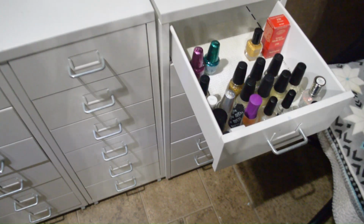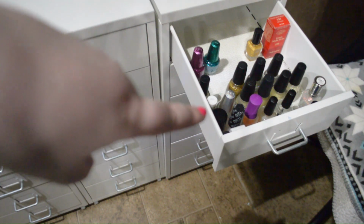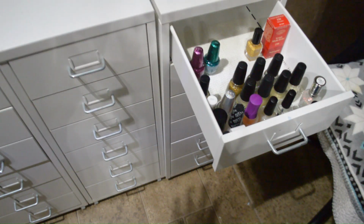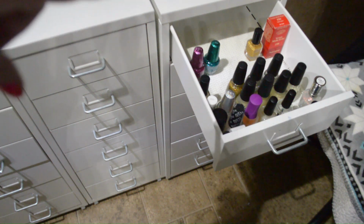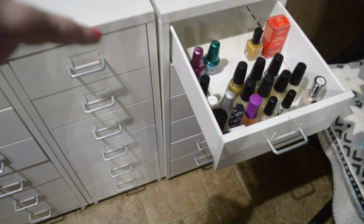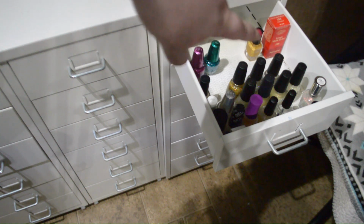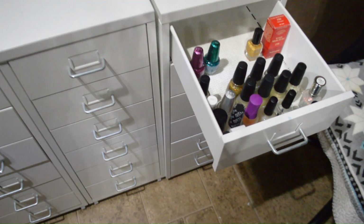And so the very top drawer in this far right Helmer, we have my top coats, base coats, toppers. There's two polishes right there that I'm saving for one of my younger sisters. She asked for those instead of me just throwing them out or selling them. She asked if I would keep those for her, and so I am. She lives in a different state though, so I have not gotten the opportunity to take them to her yet. And in those two right there, that is Cirque Colors AU, and then right next to it is my Clarins 230. Those are my two most expensive polishes I have, and so I keep them right there so I know where they're at all times.